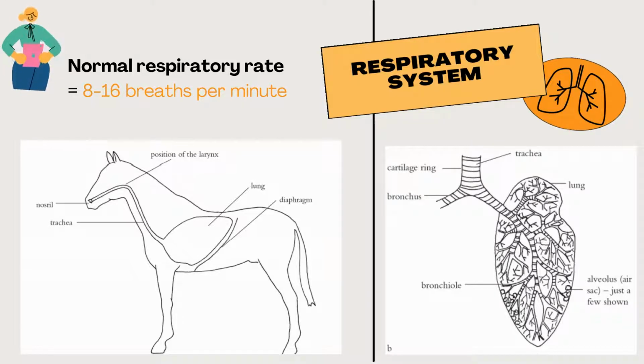The thin, elastic walls of the alveoli are in close contact with a network of capillaries. Capillaries are tiny, thin-walled blood vessels. Oxygen in the inhaled air diffuses from the alveoli into the blood. Here, it combines with hemoglobin in the red blood cells and is transported to the tissues. Carbon dioxide diffuses in the opposite direction and is exhaled.